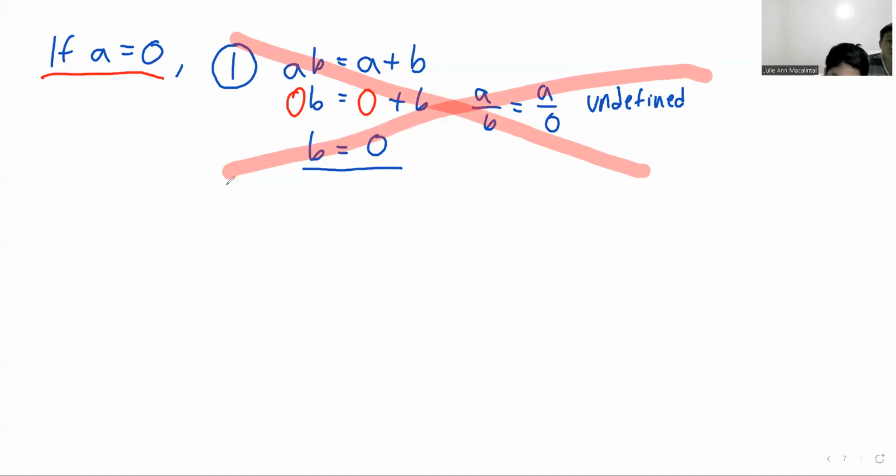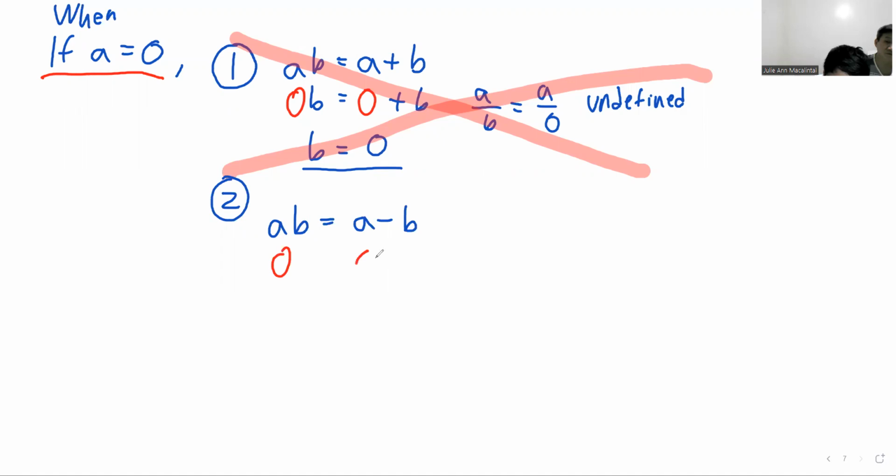Then for the second case, when A equals 0. Oh, I forgot. You have to be careful when using your terms. Assume is different from if, different from when, different from case 1 or case 2. So for 2, I'm going to see if the next one will work. What happens when AB is equal to A minus B instead of A plus B? So this time we end up with the same thing.